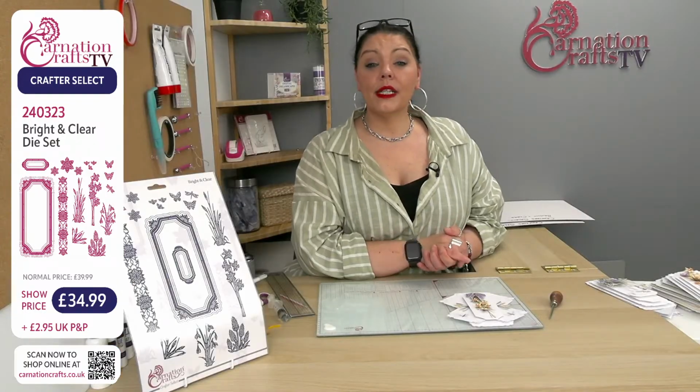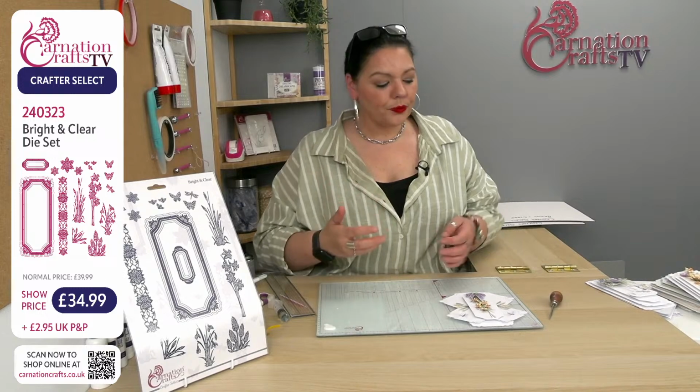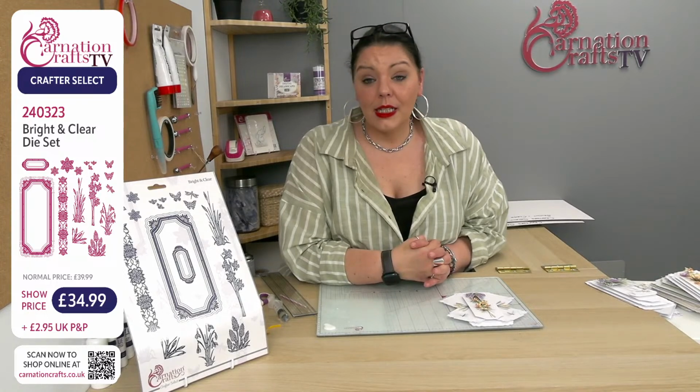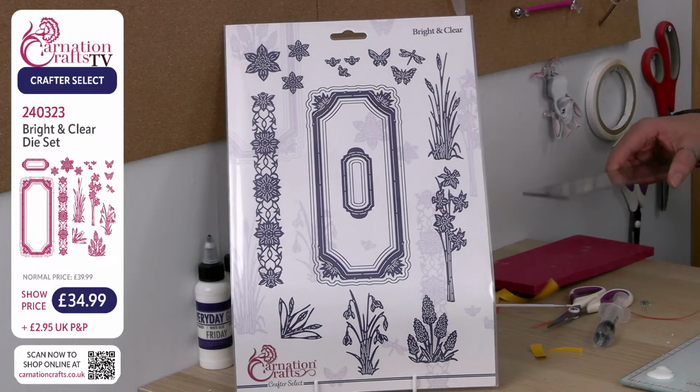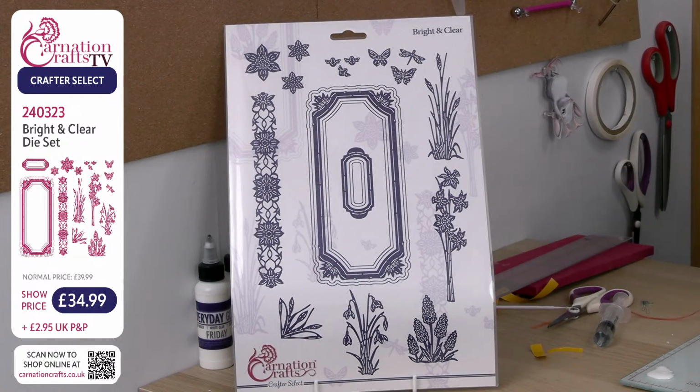When making something that's sort of unusual as far as card shape's concerned, I think that's a really joyful thing to do with Carnation stuff, because of all the details so fine in it. You can actually get away with an awful lot more with Carnation when you're playing with their card bases without them looking odd. We can make and reshape it to look like something that was meant to be, even though it wasn't.